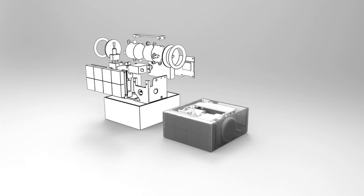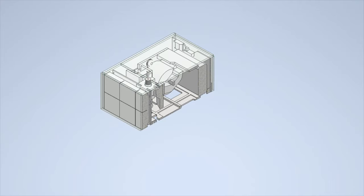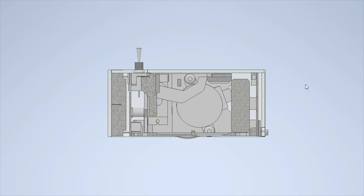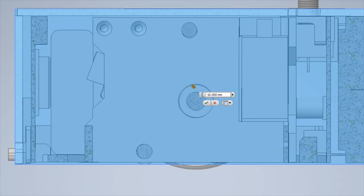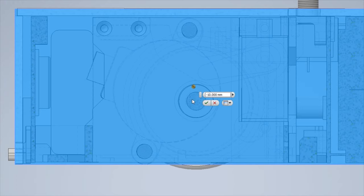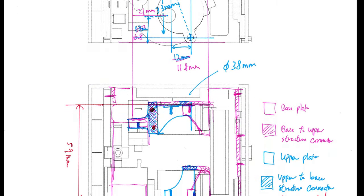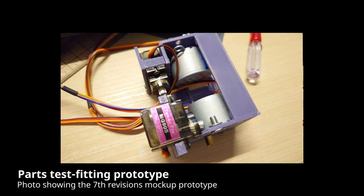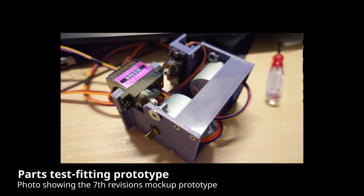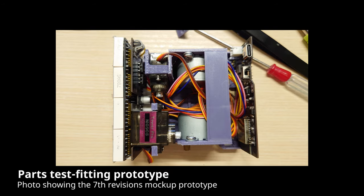And for such a complex structure, obviously I cannot design it with just pen and paper. I use CAD software to design the structure and test fit everything before I start my production process. And for some of the parts that require light tilting, like the stepper motor's installation right here, I printed out the CAD files and compared them with a physical stepper motor to make sure everything aligns with my CAD designs. The process of making mockups and aligning all parts to make them fit inside this robot body takes me around 2 months, which is one of the most time-consuming procedures when building this robot.